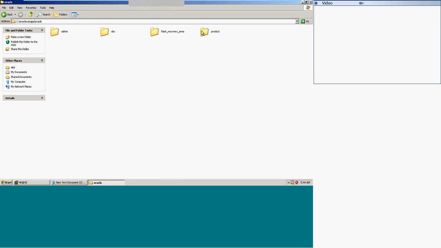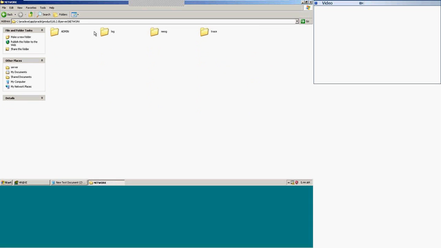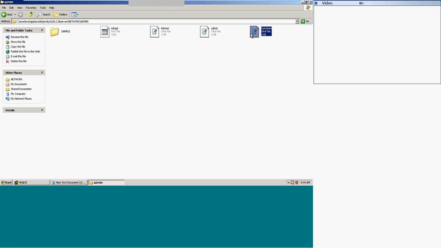The file is the configuration file. Just open this one.